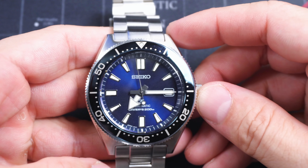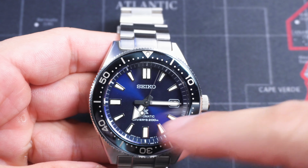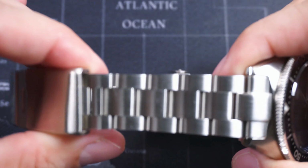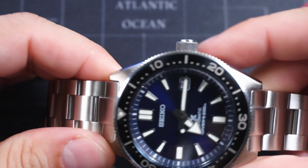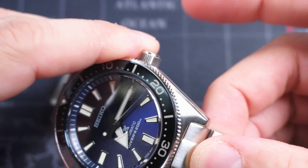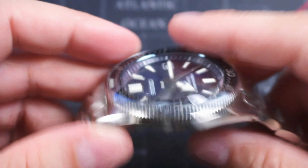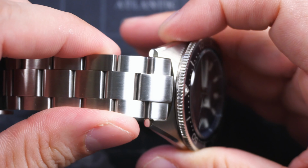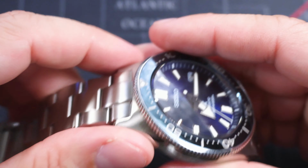Okay, what are we going to talk about next? We did the case, we did the bezel, we did the crystal, we did the hair, we did the ting of a hair. This bracelet is not what comes with this watch. This is an aftermarket bracelet. It is a Strapcode bracelet. I believe it's not perfect. The bracelet itself is a nice piece for sure, but to me it just doesn't terminate really nicely here. It's nice, but it's not perfect. It could be a lot better.